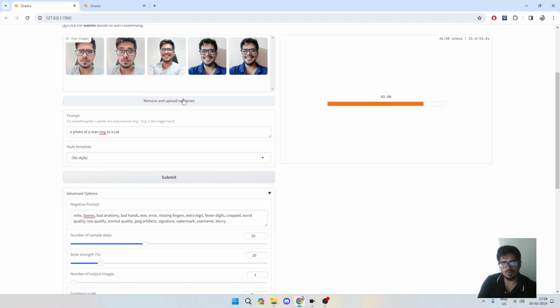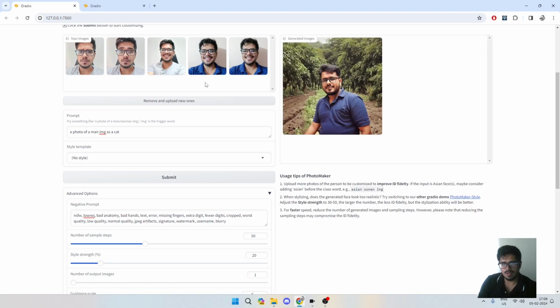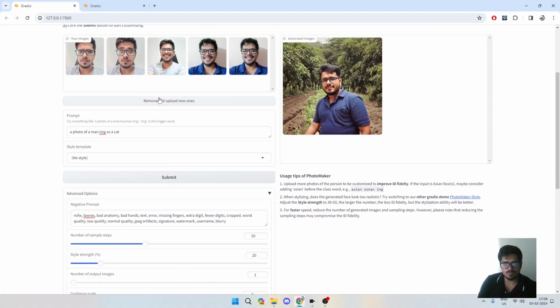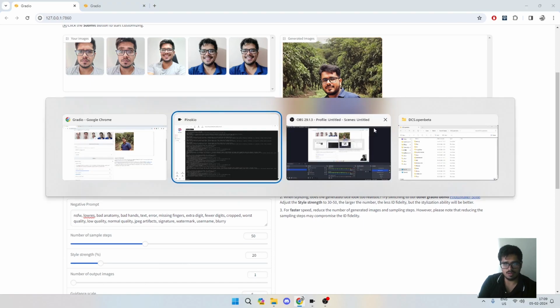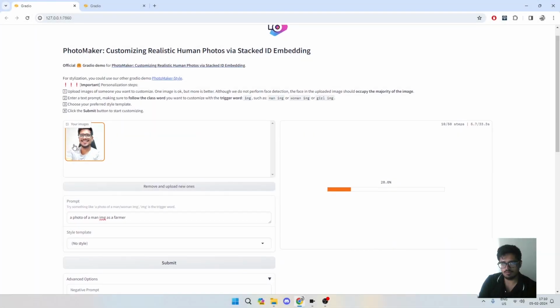You can also upload more than just 5 images here to see what kind of output you get. One thing I've also noticed is that having one image, you can see this is a very weird generation. So what I was saying is having one image is sometimes better than having 5 images of different styles. Let me show you what I mean. Let me select one of the images, and this time I'm using one of these images and putting in the same prompt as before for farmer and see the kind of image we get now.